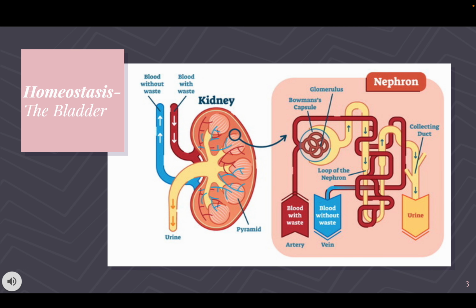Homeostasis. As we previously went over, the urinary system consists of the kidneys, ureters, urinary bladder, and urethra. The kidneys filter the blood to remove waste and produce urine. The ureters, bladder, and urethra together form the urinary tract. The urinary tract acts as a plumbing system to drain urine from the kidneys, store it, and then release it during urination. The bladder plays a major role in filtering out excess fluid and other substances from the bloodstream and secreting waste. Along with this, the urinary system also maintains the homeostasis of water, ions, pH, blood pressure, calcium, and red blood cells.